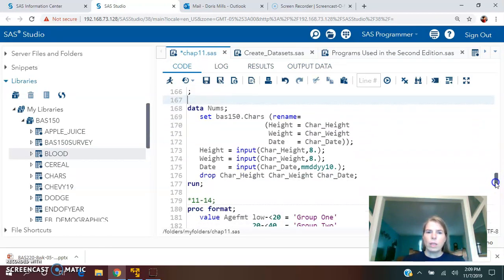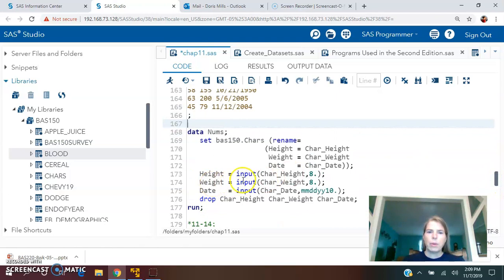When converting, we can use an input function where in parentheses we list the original variable and then the format that we want it to take. But we cannot use the same variable name for our original and our new.